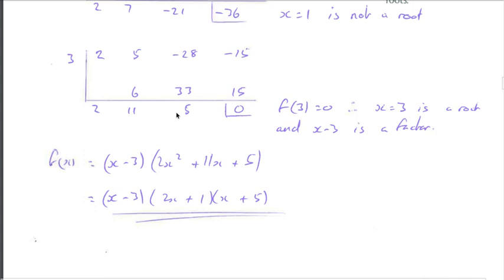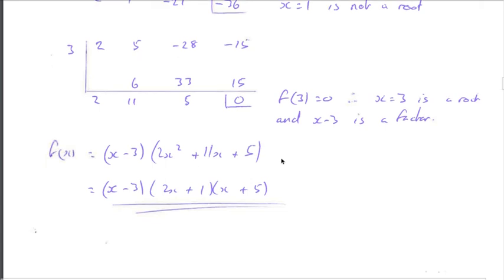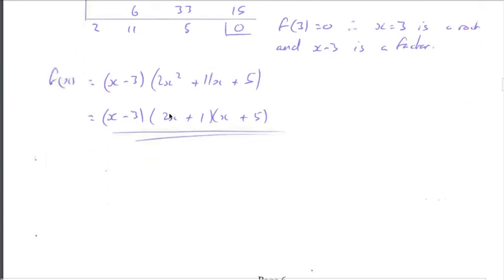Remember, these three numbers here give us 2x squared plus 11x plus 5. So we're looking to factorize that further if possible. So 2x squared, we've got 5 at the end. So it's either going to be 1 and 5 or 5 and 1. Because I've got an 11, I'm thinking, well, if I do 2 5s, that gets me 10. So I'm just going to try the 5 here first of all.